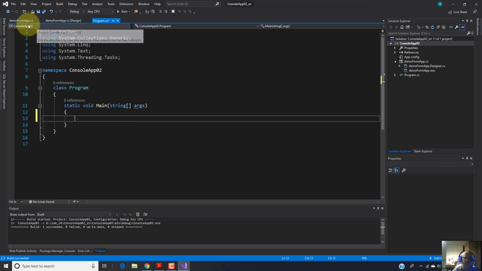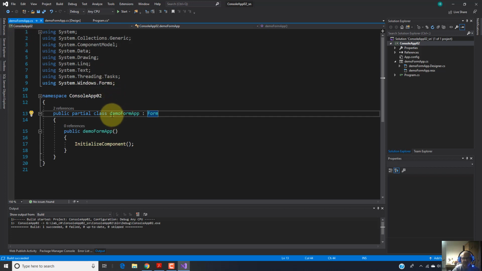So I'm going to go to the file which is related to our form. It's this demo form app.cs. So this is the class, with this name, demo form app, which needs to be run. It's needed to create a new instance of this class.